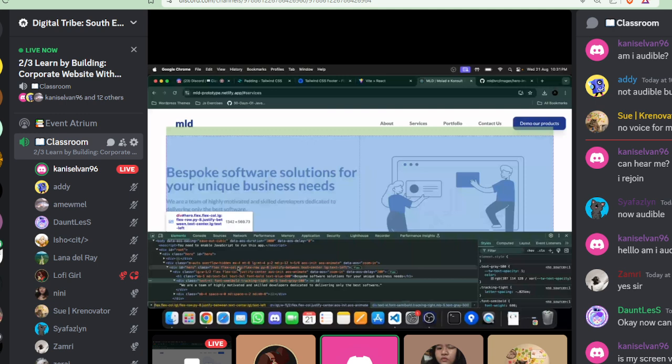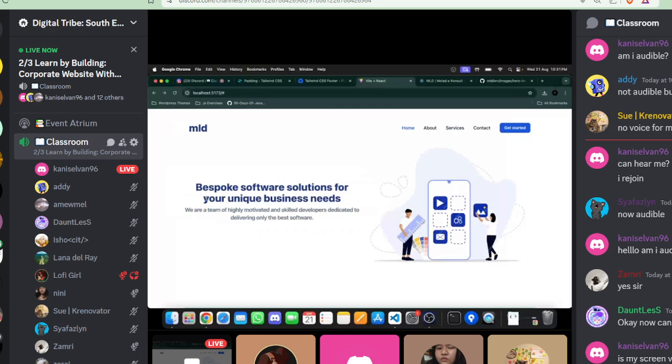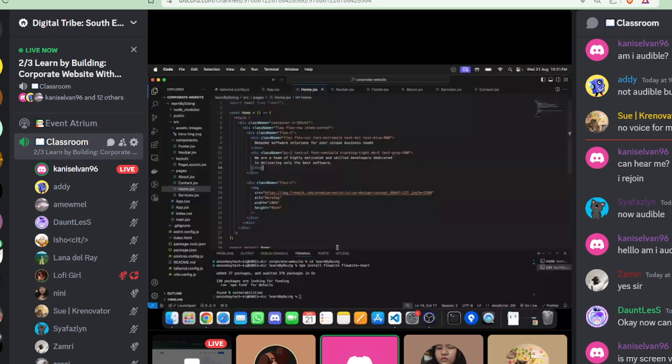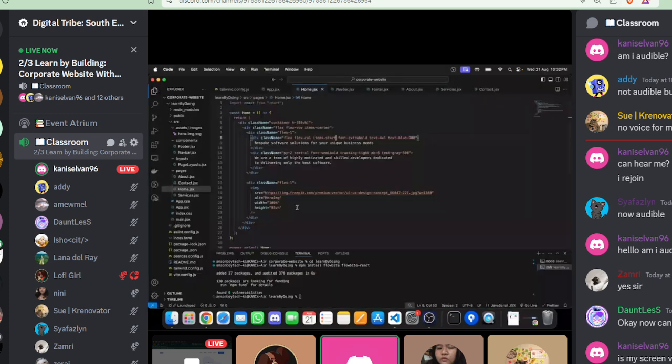Okay, so we have this. Then we want it to be at this right hand side. So what we can do is flex column, and we should use justify items start. Not working.